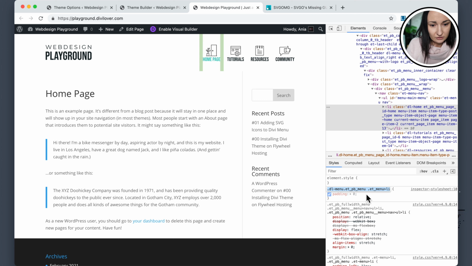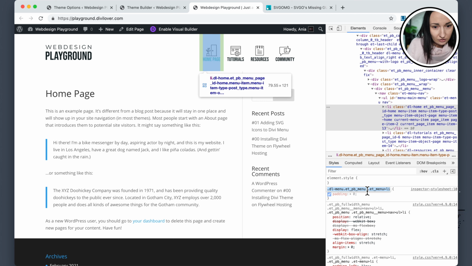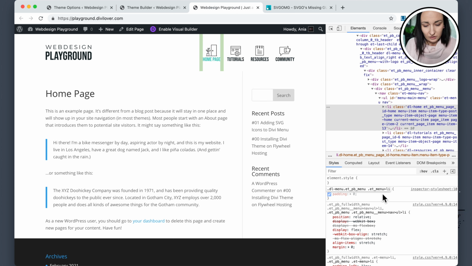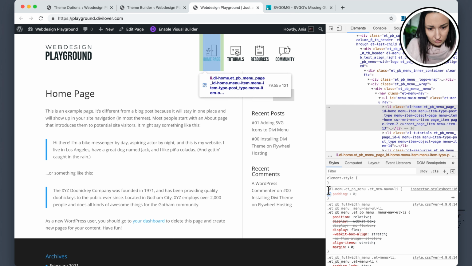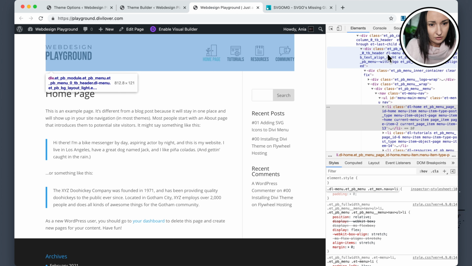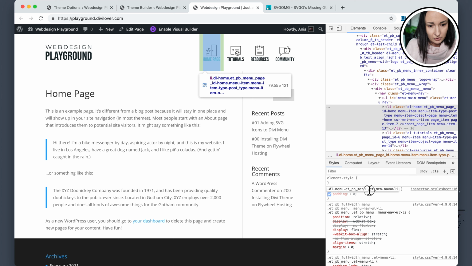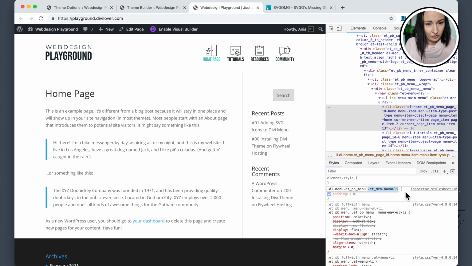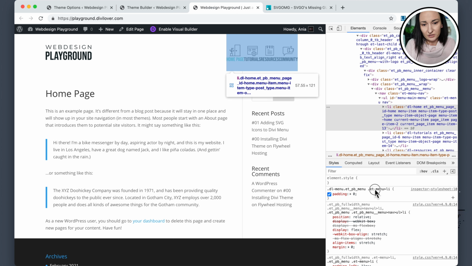Let's maybe add another element here, ET menu class nav. I'm sure there's some silly typo here. DL menu. Okay, yes, I knew it. It was a hyphen instead of the underscore.